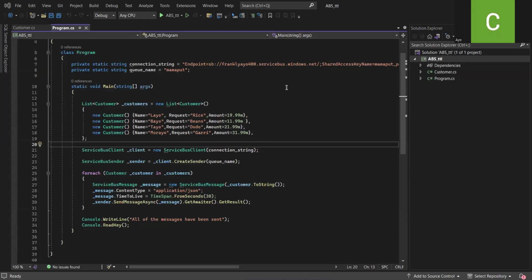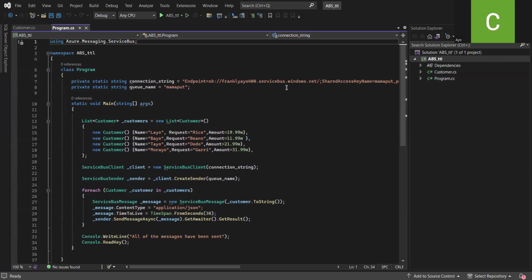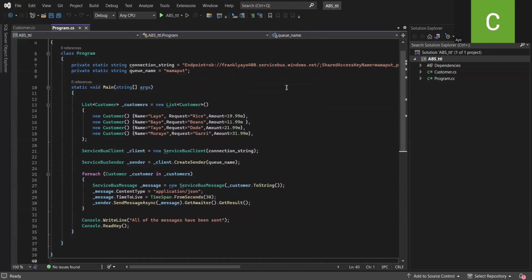Yeah, so I believe you can see my screen now. I'm in my Visual Studio. This is a similar program that we've used before that just tells you how you can send messages to a queue from Visual Studio. The only difference is that in this case, we are setting our time to live here. So this is the line that should be of great importance to you. This is where we are setting the time to live, and we are setting it to 30 seconds. So let me reduce this from 30 to maybe 15 seconds, because I don't want to wait so long before it comes into effect.